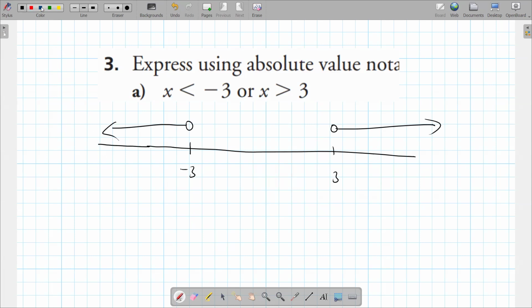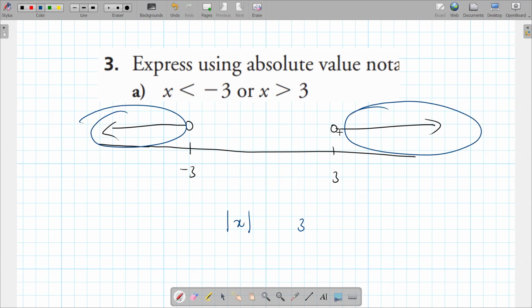So now think about it. Your variable of interest is x. The number that you're interested in is 3. Look at the x values you can take. Are they strictly greater than 3, the absolute value of that x value? Are they more than 3 or are they less than 3? We're thinking about it in terms of the absolute value.